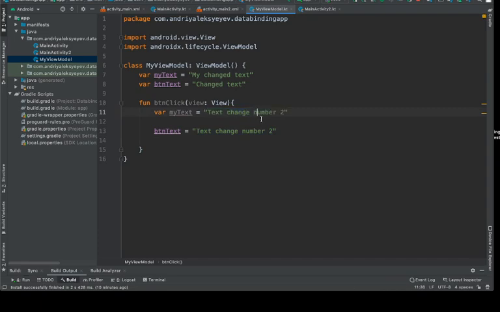Excuse me, my text will be text change number 2. Both of them will have the same text.